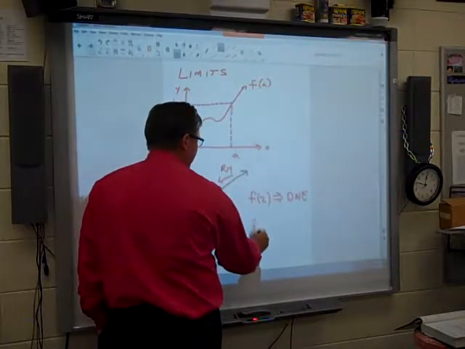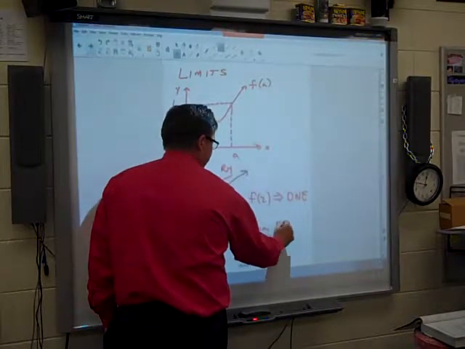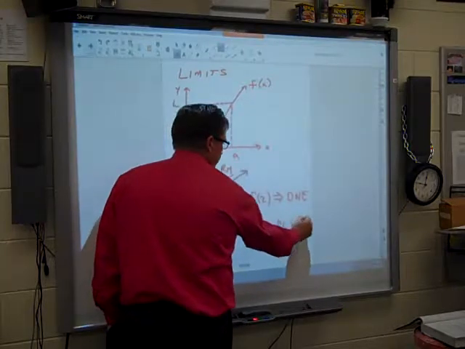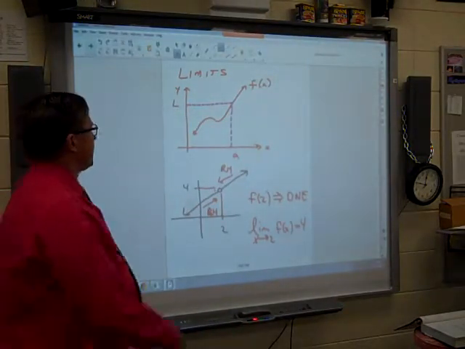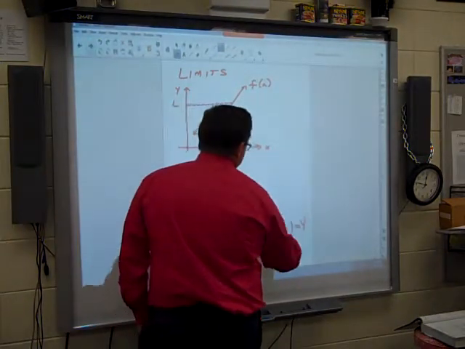And we came up with some notation yesterday. We started talking that it could look like this. The limit as you approach 2 of the function was 4. All right? So today we're going to talk about this limit idea. So everyone, I got to be clear.